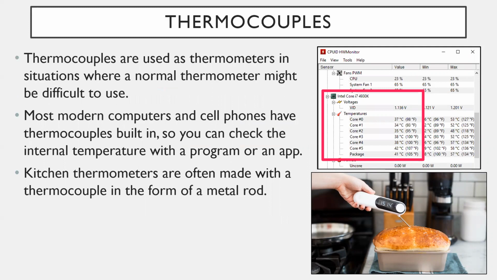Two applications that came off the top of my head here were thermocouples inside of your computer. You might have already known this, but you might also not know this. Computers, as well as modern cell phones, actually have thermocouples that are built into their microcircuits. So right inside all the circuitry inside your computer or your phone are thermocouples, which detect what the temperature would be at different times, right? So you can use different programs or apps. I know there's several apps you can get on your phone. On your computer, it's a little bit more complicated, but you can actually determine for different parts of your computer what the temperature would be, right?